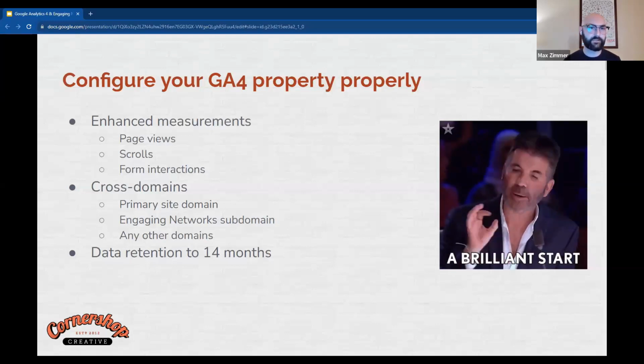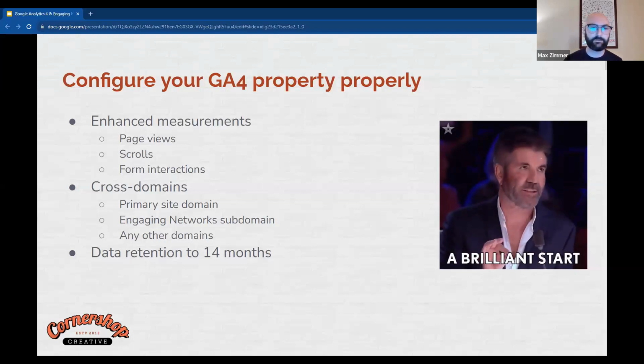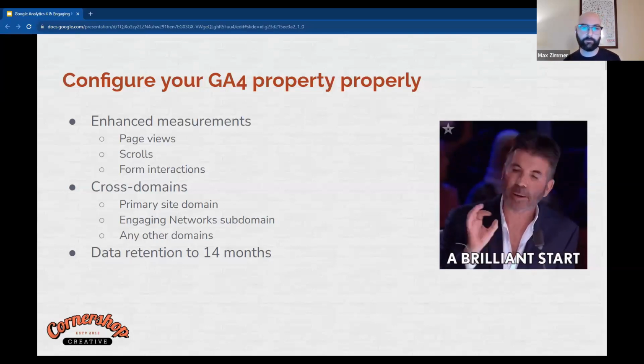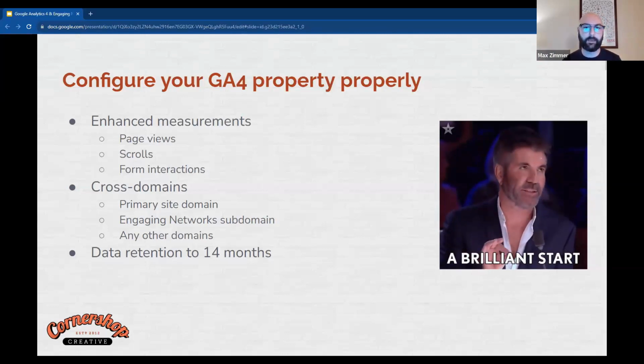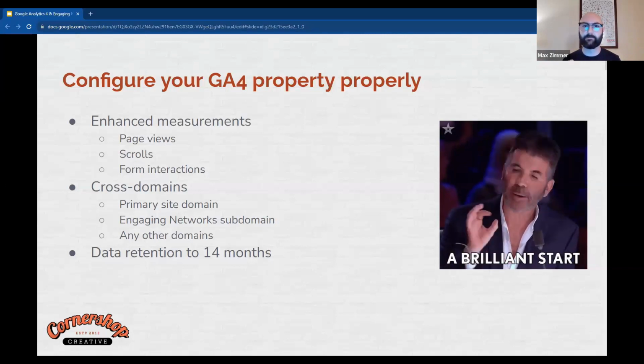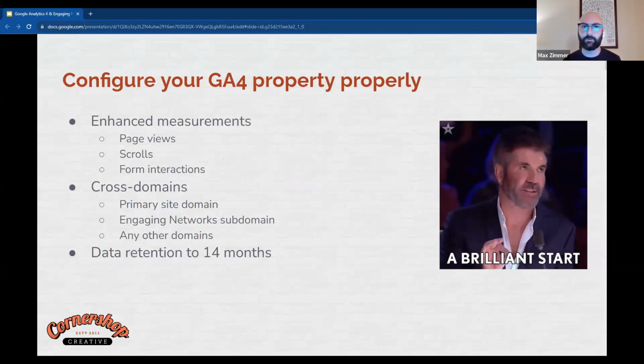So by default, GA4 sets data retention to just 2 months, which isn't very long if you want to have historical data to look back on. While this doesn't affect your aggregated data that is shown in reports, because those are just forever, it does limit the amount of data that you can use in what are called explorations, which are basically miniature reports that you can configure and use to adapt your data into different visualizations so that you can use those for informed strategies.